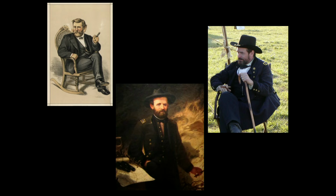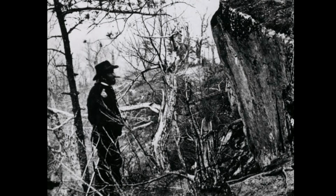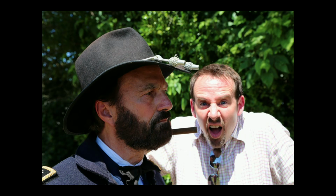Now, when you actually look at this photo, I'm not seeing him smoking a cigar. I'm seeing some sort of a stick that might be headed toward his face. And I'm not sure about you, but when I smoke, I don't really smoke out of my mustache. I tend to smoke out of my actual mouth, not over there. I mean, why don't you put it in your chin while you're at it? So, what I'm seeing is a continuation of this stick and a little problem with the negative right there. I just don't see that going into him, but we'll see.